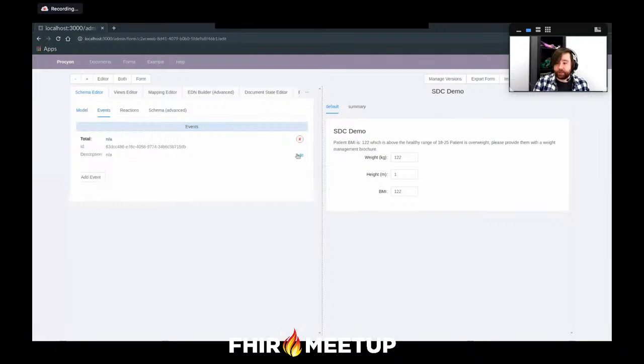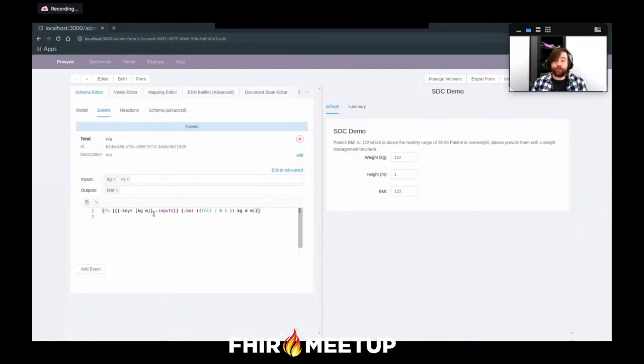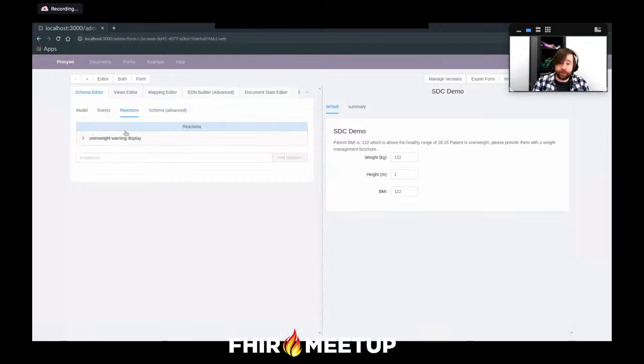We have an event with a declaration that is a closure function. We do as much as we can to help users along, and there will be pre-built functions as well as we build out a library of standard components and computations a user might want to do. As well, we have reactions, which are more generic computations that are read-only and are referenced from the view directly.